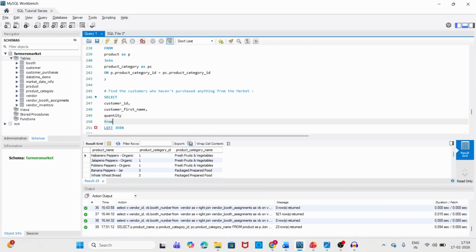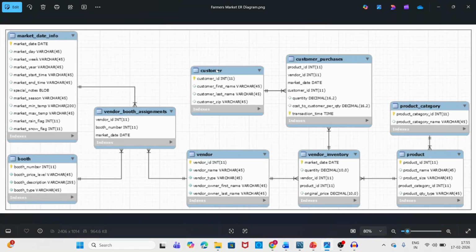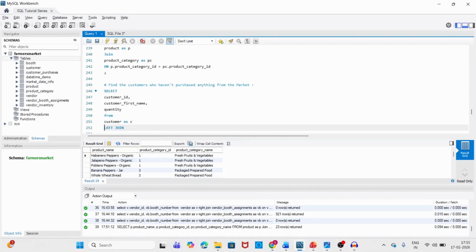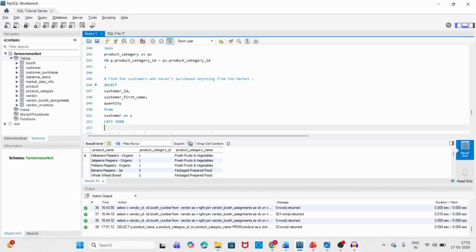Okay, from where we're going to get the data: from the customer table, so just write customer as C, left join customer purchases table as CP.